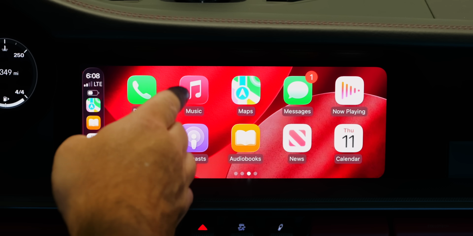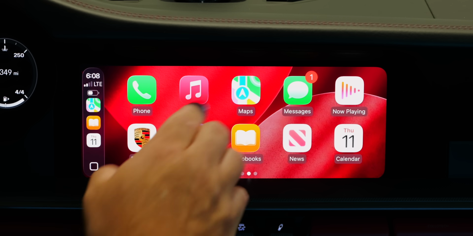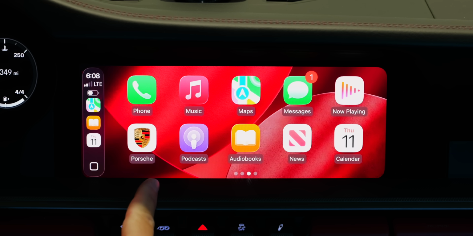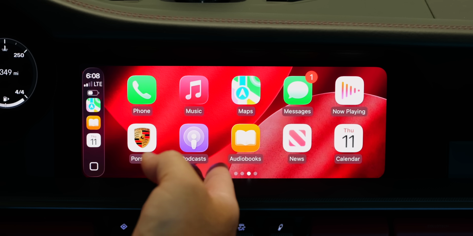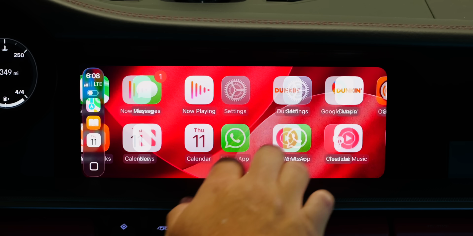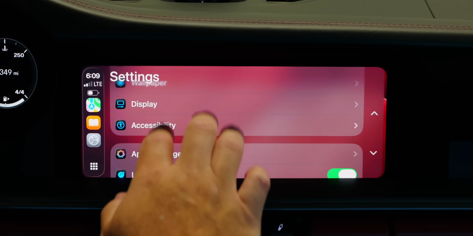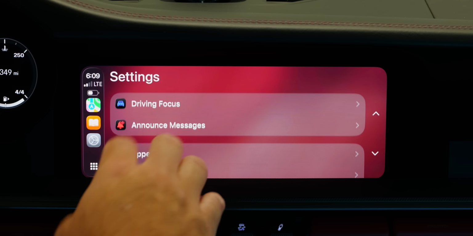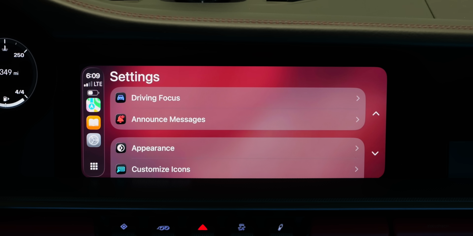Another thing is this should support pinch to zoom soon for maps. Now, it does support it natively in this car, so if your car supports it, it should in theory work. This will work with Android Auto and the native navigation, so CarPlay should work hopefully very soon with that. But overall, I would love to see that updated and be much better as far as being able to use maybe pinch to zoom to go through the different maps and things.